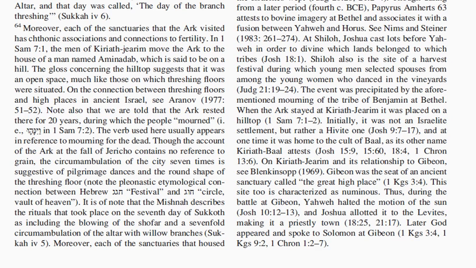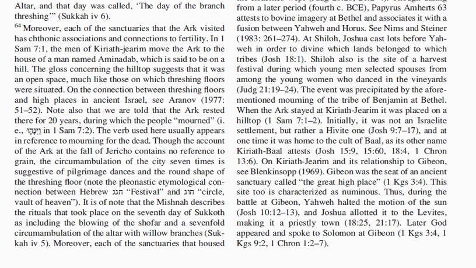Joshua 9:7 to 17. And at one time it was home to the cult of Baal, as its other name, Kiriath Baal, attests. Joshua 15:9, 15:60, 18:4, and 1 Chronicles 13:6. On Kiriath Jearim and its relationship to Gibeon, see Bleckensop, 1969. Gibeon was the seat of an ancient sanctuary called the Great High Place, 1 Kings 3 and 4. This site too is characterized as numinous.